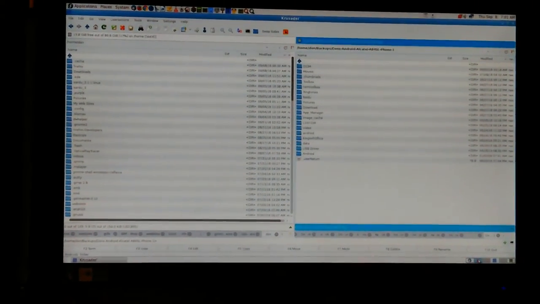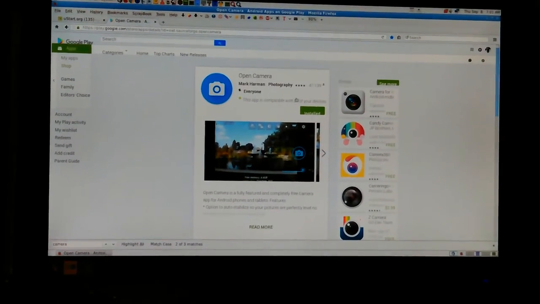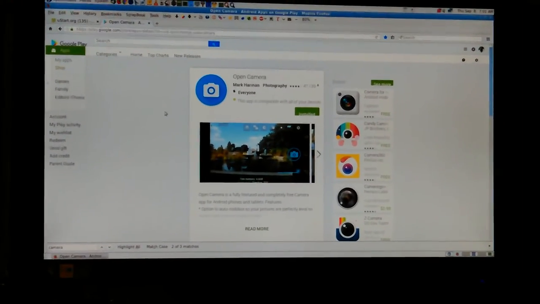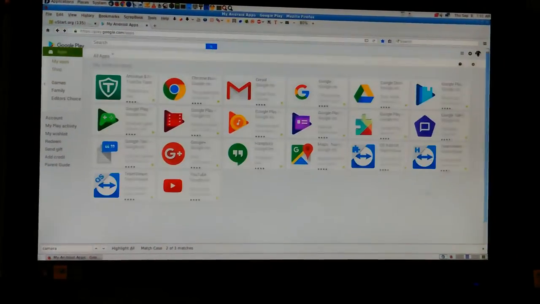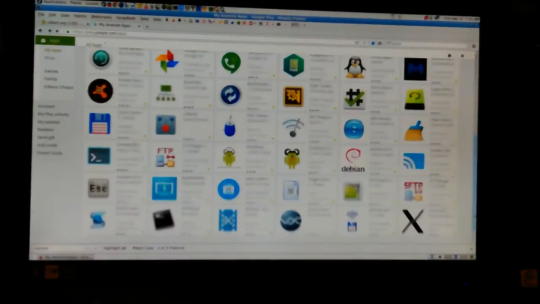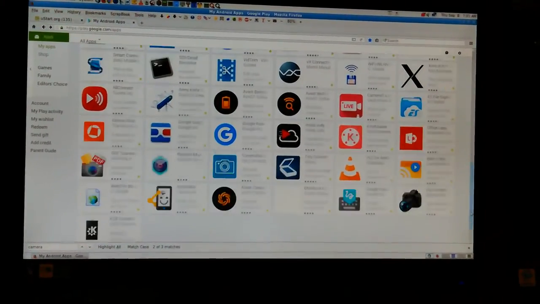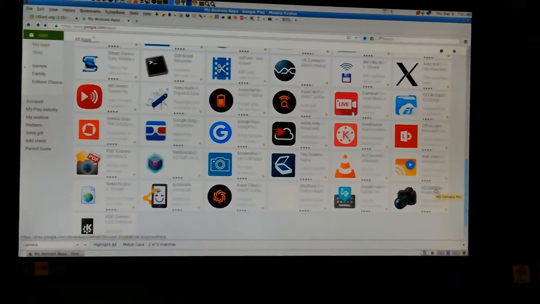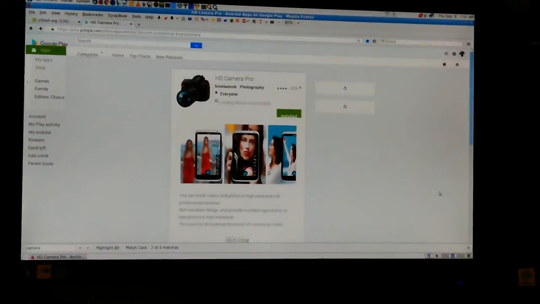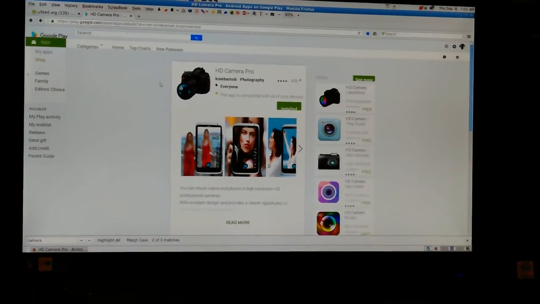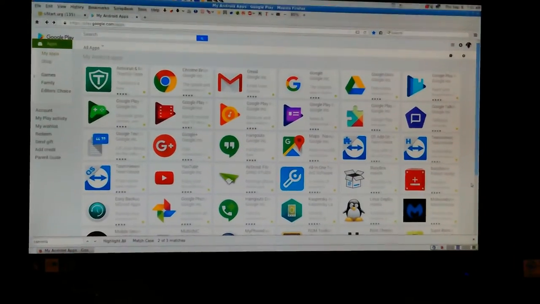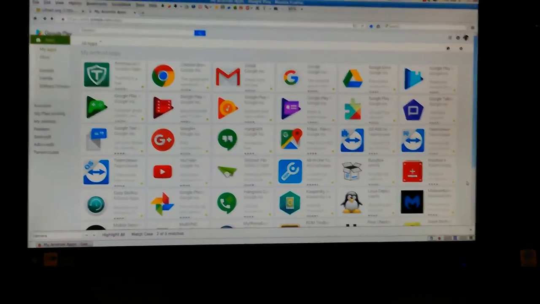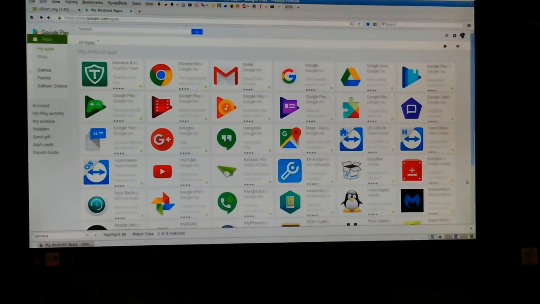So we'll just see. I'm going to go ahead and clean out that 400 megabytes in a minute, see how it goes, and I'll probably take off that other camera app, because evidently it has a different name, and it even says it's made by a different person. But HD Camera Pro shows up to be just an earlier version of Open Camera. And since it is an open camera application, maybe somebody just took it and named it what they wanted to name it.